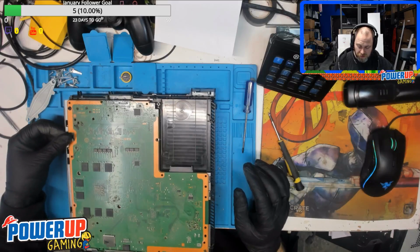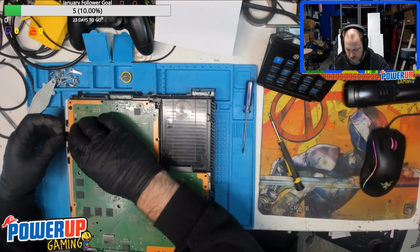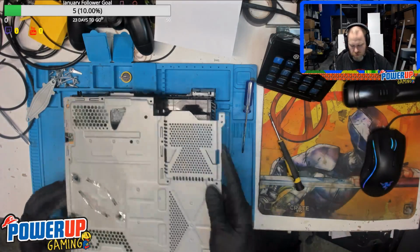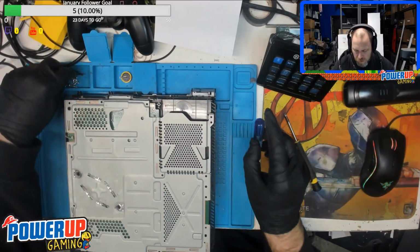Then it's legitimately just the reverse steps. So we'll get the fan on there, metal shielding in place, and then we'll start putting the screws back in.